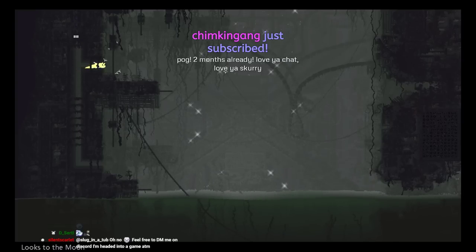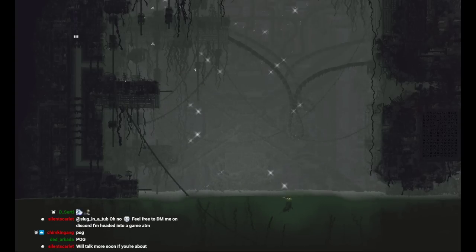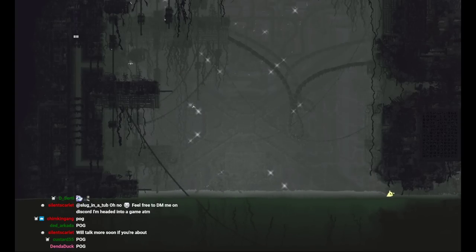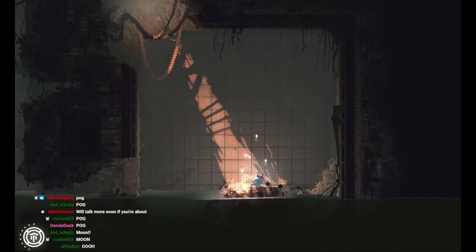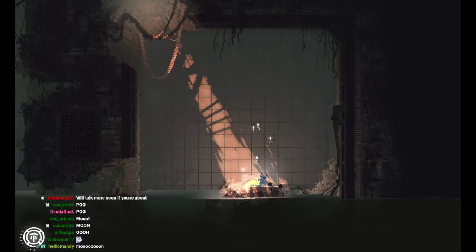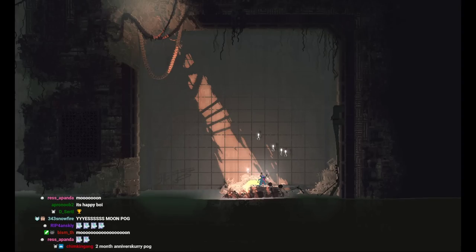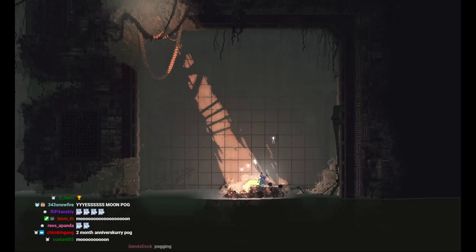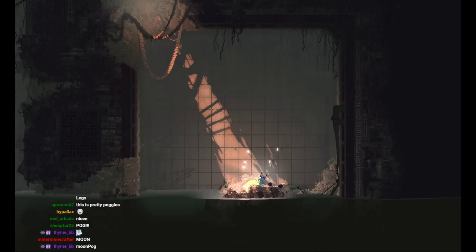Oh my god! We found her! Moon! We found Moon! Let's go! I somehow found my way to Moon in the room randomizer. I don't know how. Against all odds. We did it.